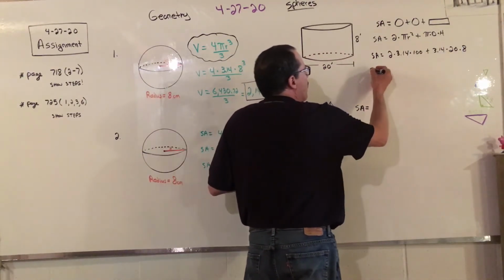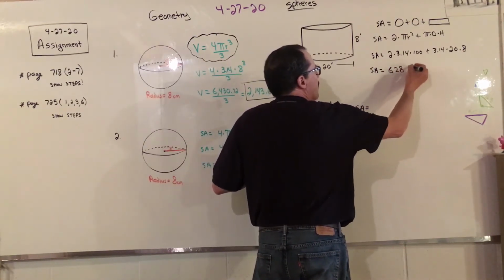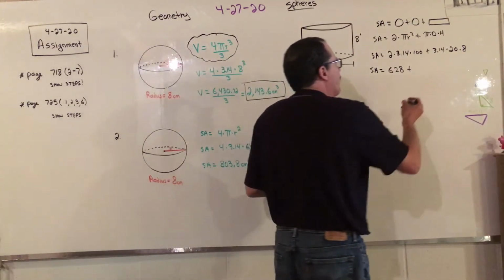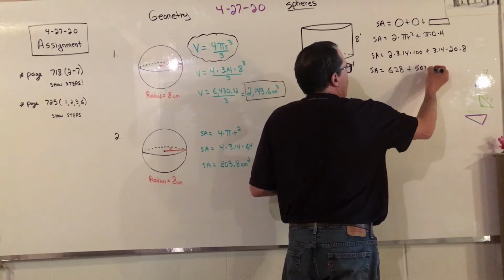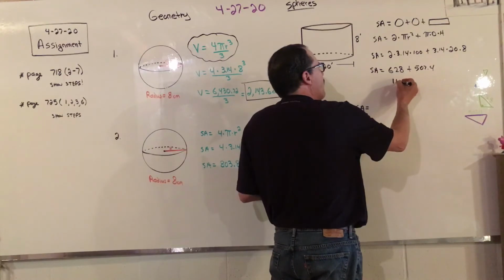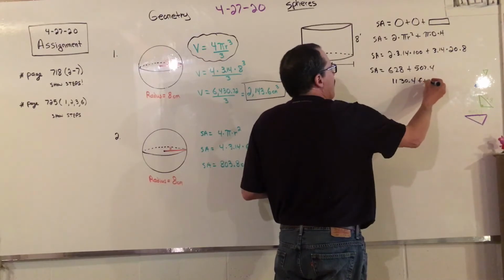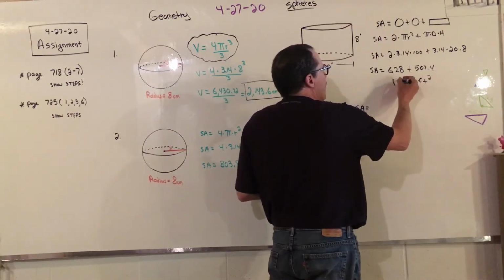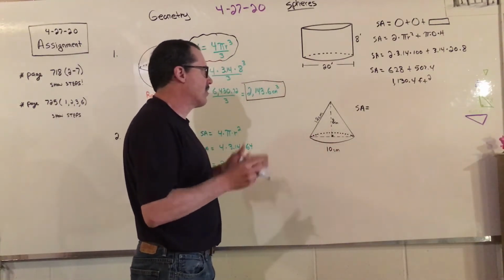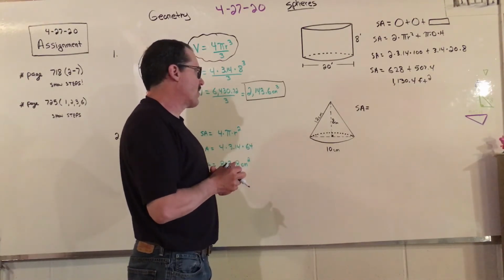When we do this out, I get the surface area equals, this would be 628, plus this over here would be 502.4, I believe. Went ahead and did that, and if I add those two together, we get 1,130.4, and it would be feet squared. I did that in my head, so that should be right, but double check me with a calculator if you want. Okay, the last one I want to look at was the surface area for a cone.